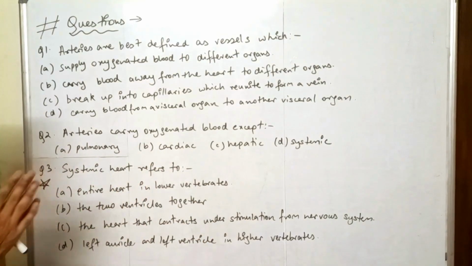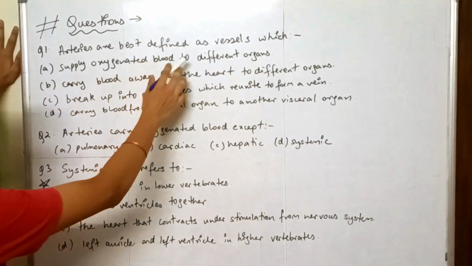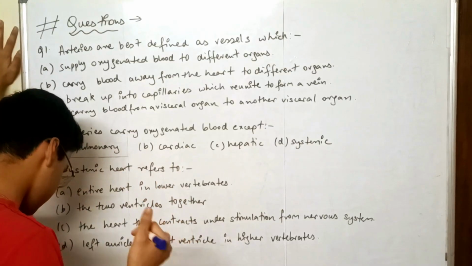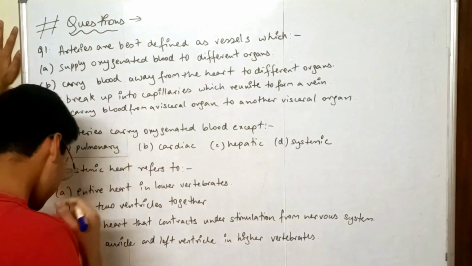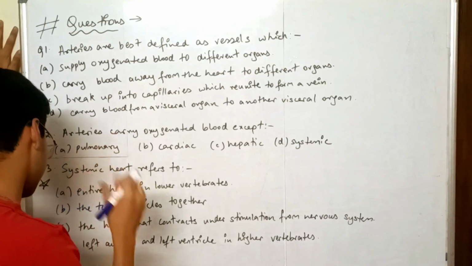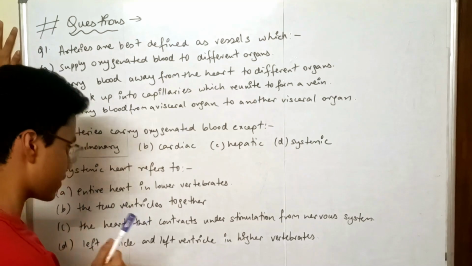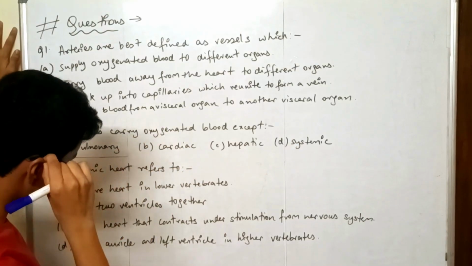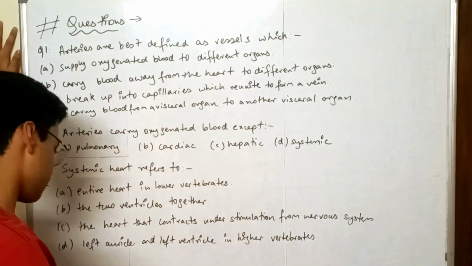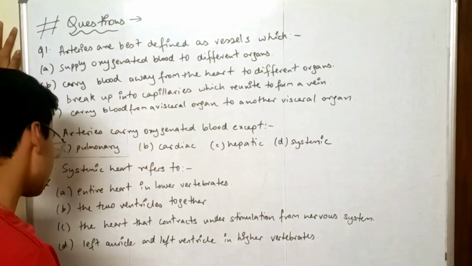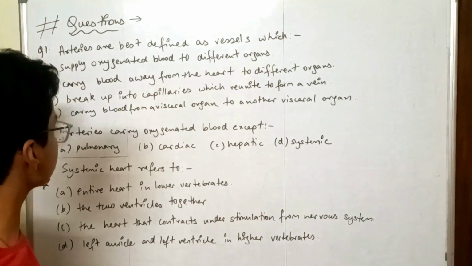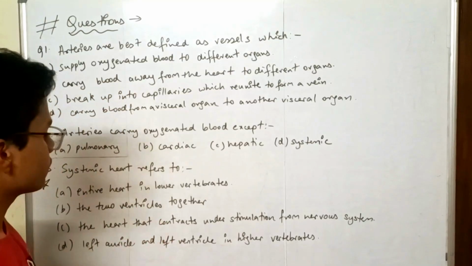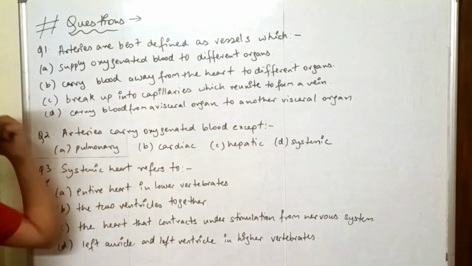So the drum roll begins with the first question. Arteries are best defined as vessels. Now, you may wonder why I am being so considerate about these questions. Like I said, there is a surprise for you regarding these 3 questions. They are very repetitive in nature, because these questions actually make sense in competitive exams and board level exams as well. These 3 questions will give you the entire 40 minutes of knowledge combined, through the options, the answer, or the question itself.